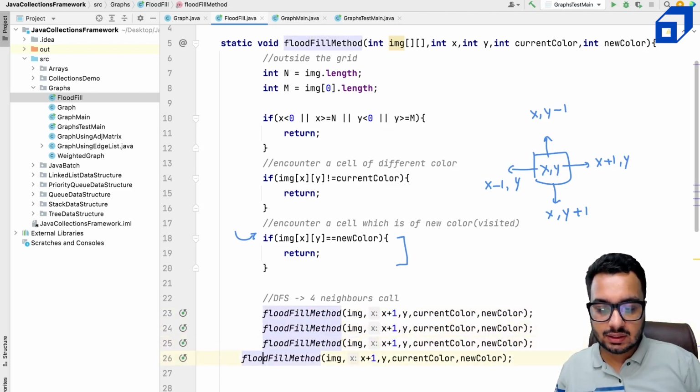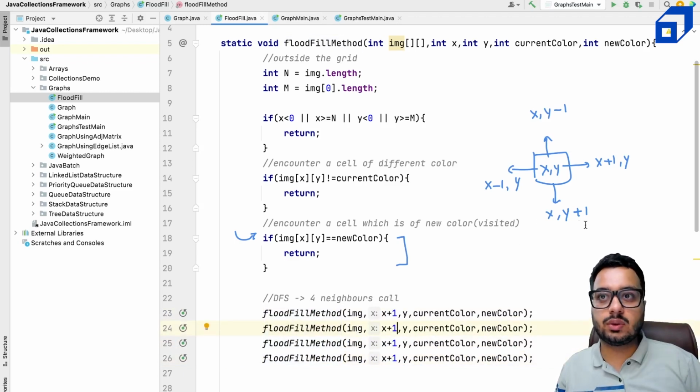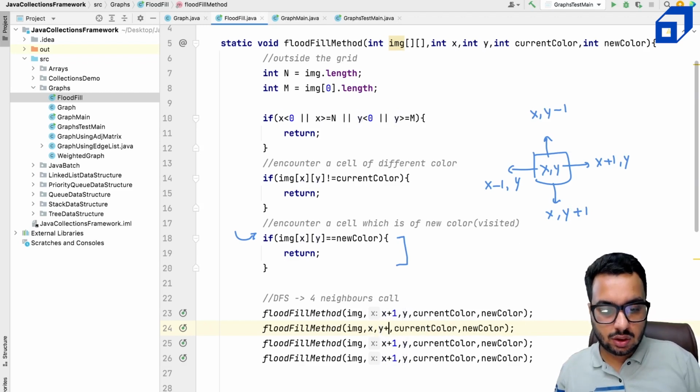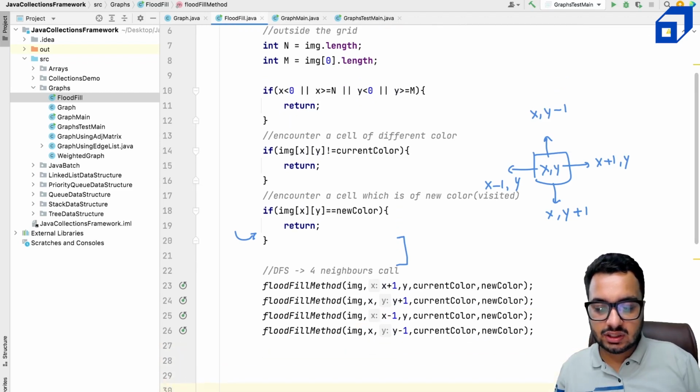Let us update the values of x and y. So the second call is I'm going to make down. You can make them in any order, that's not going to change the final output. Then I can go x minus 1 followed by y, and then I'm going to make x comma y minus 1. So this actually finishes my algorithm.